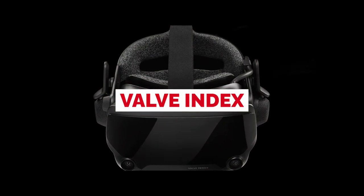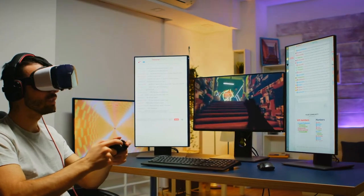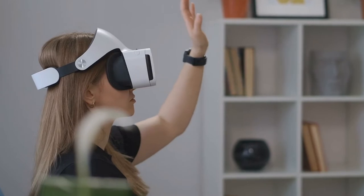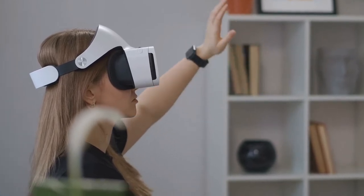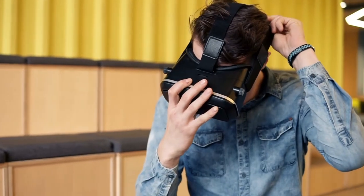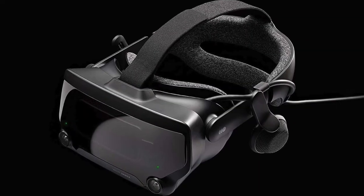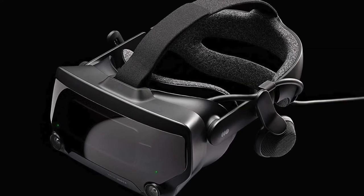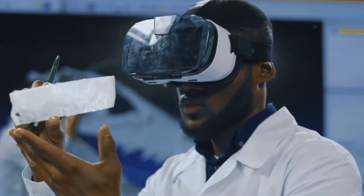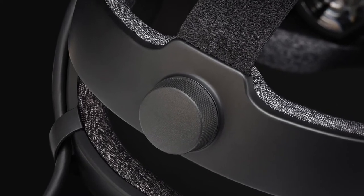Valve Index. The Valve Index is one of the most expensive headsets on the market, and some would say its technological feats make it one of the best VR headsets you can buy. All of the soft surfaces that come in contact with your head and face are made of high-quality antimicrobial woven fabric that is soft on the skin and easy to clean. The padding was ergonomically designed to distribute pressure evenly and comfortably. The Index has a rigid, mechanically adjustable head strap that wraps around the back of your head and includes a lower section that cradles the bottom of your skull for a secure fit. The rear of the strap has a small dial that controls size adjustment, which is smooth and precise.